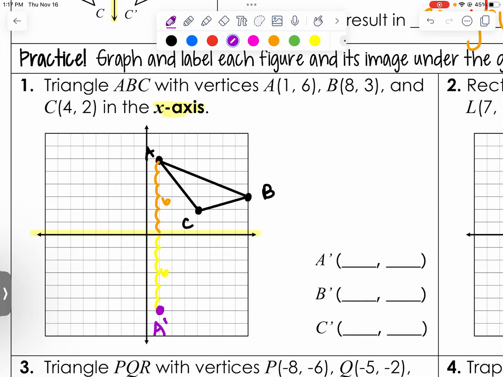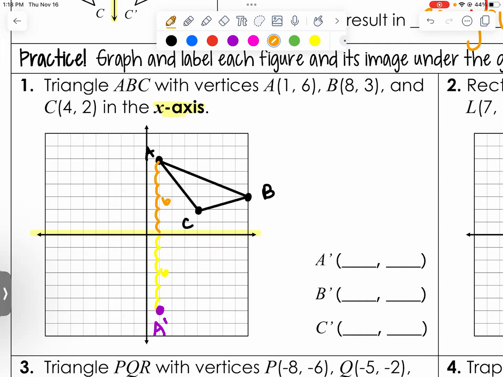So we're reflecting. I want everybody just real quick to picture this triangle is going to flip over the x-axis. Can you imagine it happening? Do you see how A is up here where my thumb is? And so now when I reflect, my thumb is down here. Okay, can you imagine what's happening now? That's positive 6, now it's negative 6. Now look at my middle finger, that's kind of where B is. It's gonna be somewhere over here.